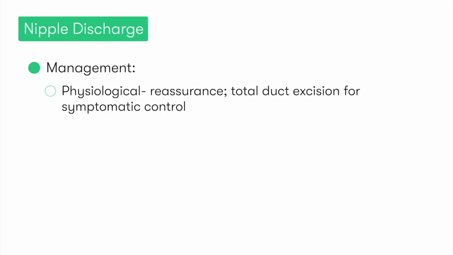After our investigation, our management options depend on whether it's a physiological or a pathological cause of the discharge. In cases of physiological discharge, the primary management is with reassurance and potentially correction of the cause of the physiological imbalance. And if the patient has significant symptoms, then we may offer a total surgical excision of the lactiferous ducts.